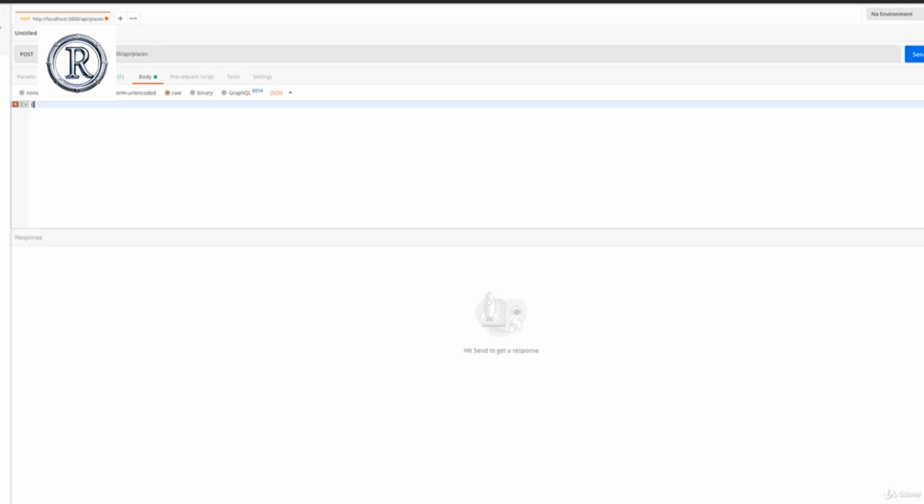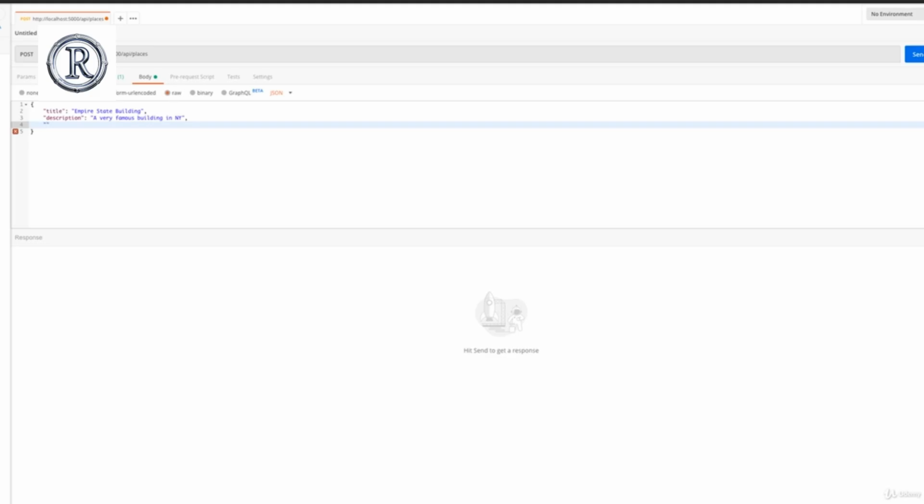And now we have to add all the properties that we defined in our model. So this was first the title, which is the Empire State Building, maybe a description, a very famous building in New York.